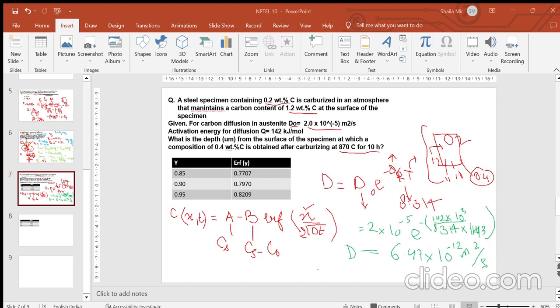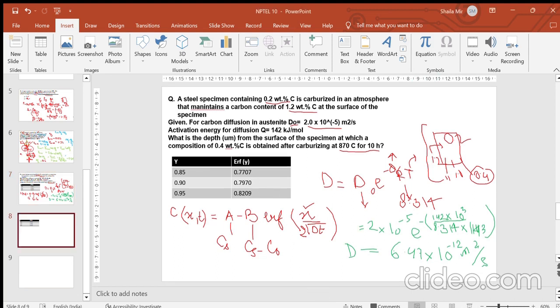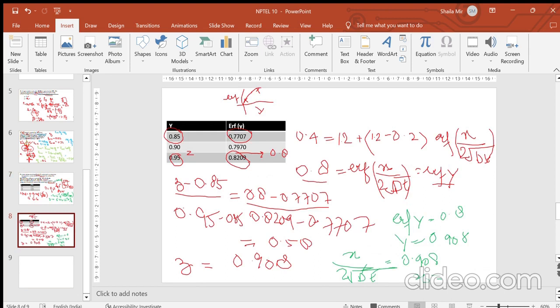because you know the value of d, you have calculated it, you know the value of time. Because this is in seconds, you also have to calculate this time in seconds. So this is 10 into 60, that will give you minutes, into 16, that will give you seconds. So you have to use the value of time. Can you tell me what is the value of x? It will be slightly different for each of you, but you can try to calculate the value of x.